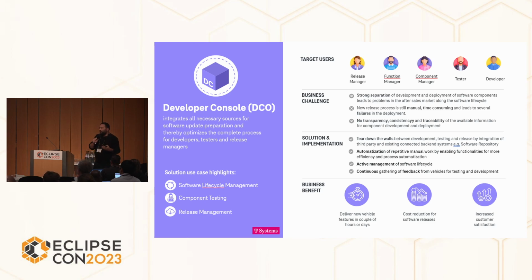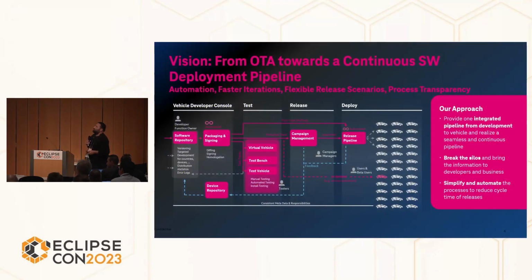So we came up with the idea to provide a more streamlined process, a clearer way to make sure that a new software package that comes to an OEM becomes releasable, becomes deployable. That's the purpose of DCO. That's how we see the world. You usually start with developing something, you test it, you release it, and then in the end you have very many cars on the right-hand side. That's what we do within Hypercube. That's the main purpose of the Hypercube solution, but we don't want to talk about that today.